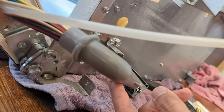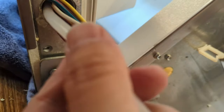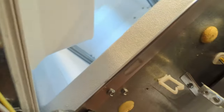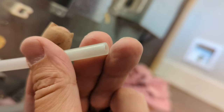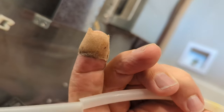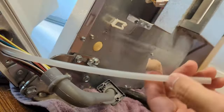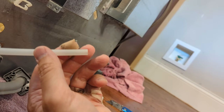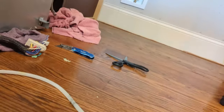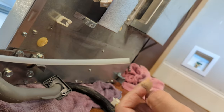All right, so I decided to pull the hose out of the plastic tube it was living in. So in here, there's no give at all. Like, I'm pushing and pulling, it's not moving. It's foamed in. But the good news is this whole section looks great. It really just started breaking in this one section, and it came apart in my hands as I was disassembling it. So yeah, that's plenty of length to repair it. So I'm going to use a heat gun and some extra hose to replace the broken off section, and I'll probably give this a fresh cut to give it a clean bit to work with.